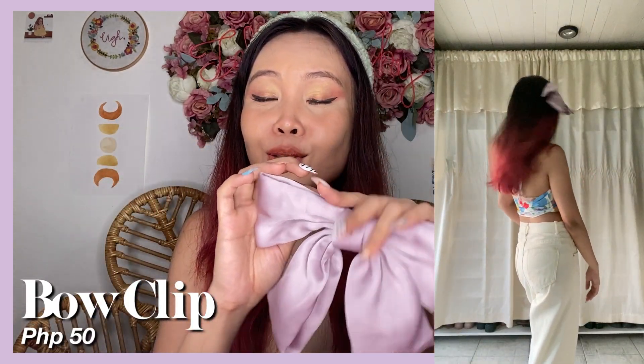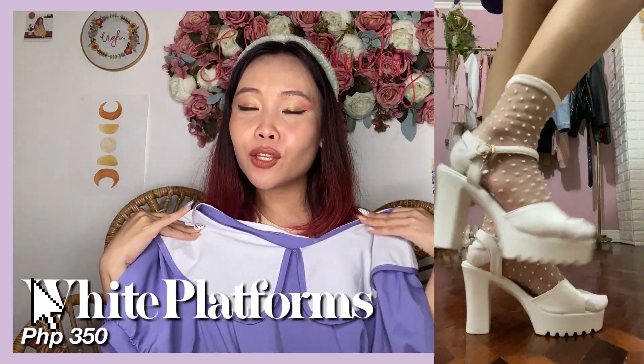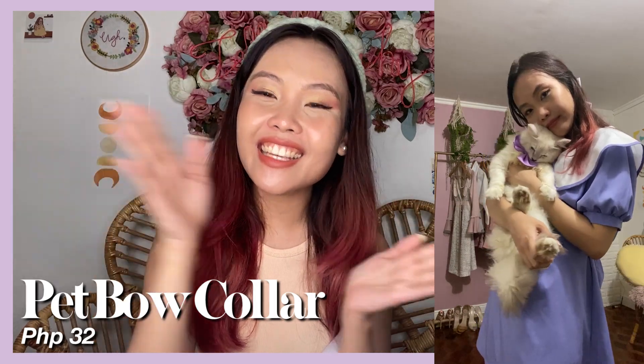I also bought this lavender hair clip — actually for my birthday. Bonus entry: this is the dress I wore on my birthday. She's giving vintage schoolgirl vibes with a big collar, matching the vintage party theme. When I unboxed it I was worried it looked too big, but since it's tailored, it fit beautifully. I matched it with this lavender hair clip, and me and my cat Stormy matched too — he wore a purple bow tie for his six-month birthday. Double celebration!